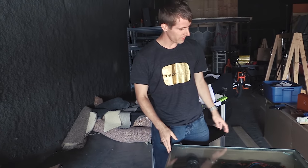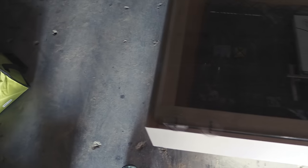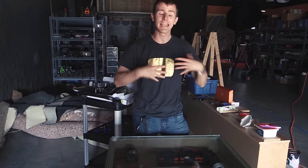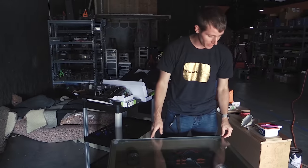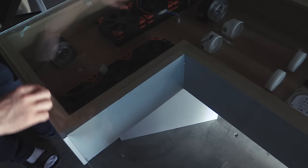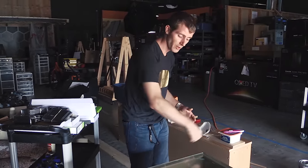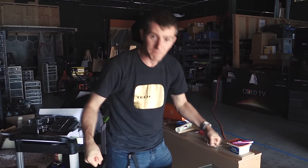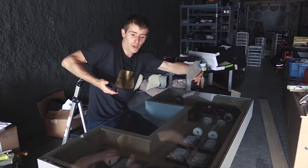The last thing here is a quick test fit of the glass. You can see the quarter-inch extra we have around the edge. At this stage you have a couple of options: rebuild your table, or get glass that is custom-made to fit exactly. We're probably not going to worry about that for this video. We've also realized that even with paint and sanding, you'll see some of the joins, so an optional step would be to put some kind of veneer over the top. To keep the glass from slipping and moving around, you might also want to consider applying a roll-on clear silicone around the edge so it grips in place but can still be lifted straight off.